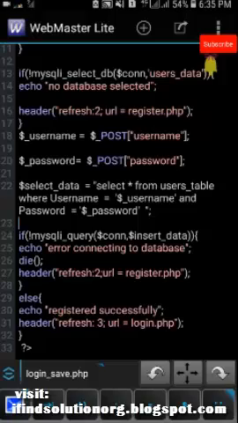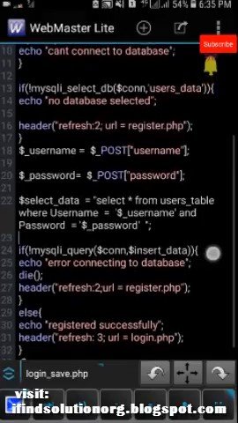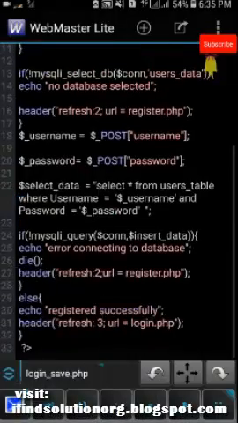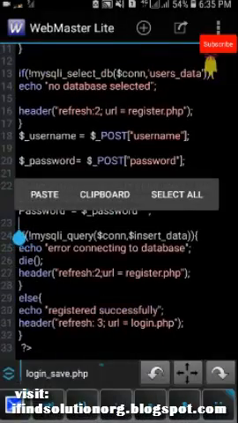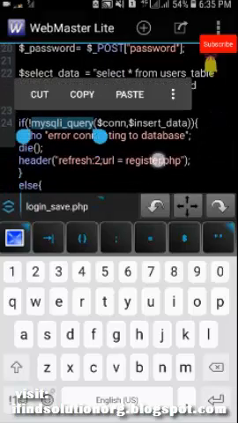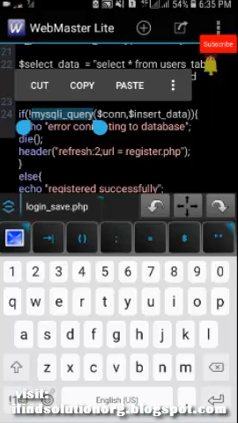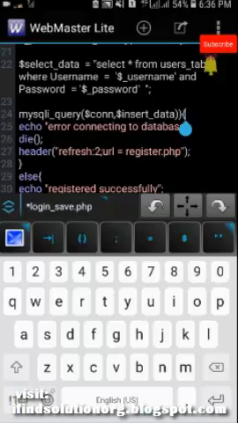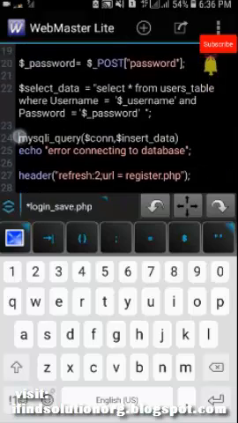Now, instead of writing the if, we need to remove this if statement. Remove this function, then we need to put it into our variable.